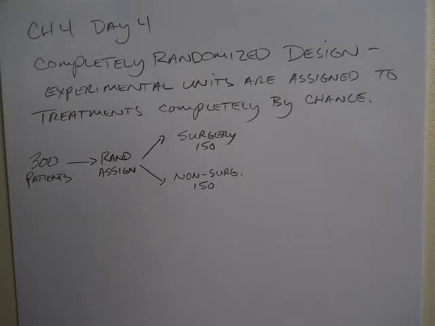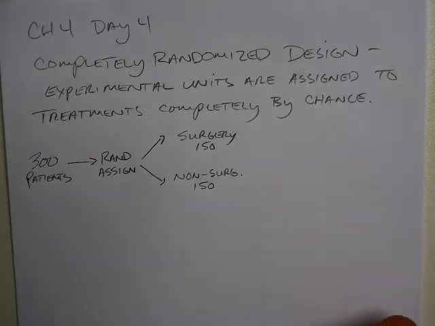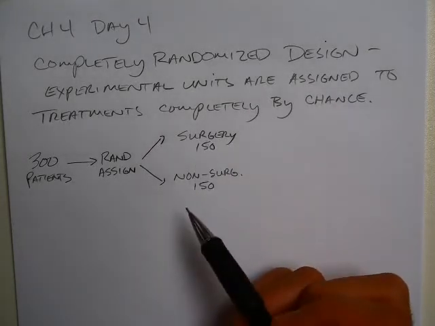Nope. Alphabetical is not random. It doesn't seem like it wouldn't be, but it is not. So, wouldn't that be unethical, to use people for non-surgery and surgery for lasting effects after surgery? Well, in this particular problem, it said that after the survey was originally done, they found that, in fact, they believed there not to be a difference between the two. So if you believe there to be no difference, then no, it wouldn't be unethical. But if you'd already shown that surgery was more successful, then yes, there would be an ethics issue.